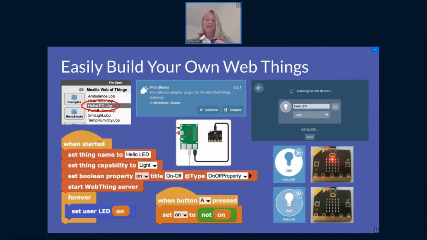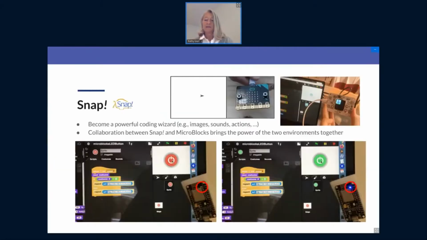And these extra blocks in red are the WebThings blocks. And all it's doing in this case is I could use a button to toggle the light on and off with the actual device, or with my web browser, I just toggle the icon on and off. And I didn't have to build a web page because the Raspberry Pi does that. And the blocks on WebThings do the rest. So IoT for education becomes really easy.